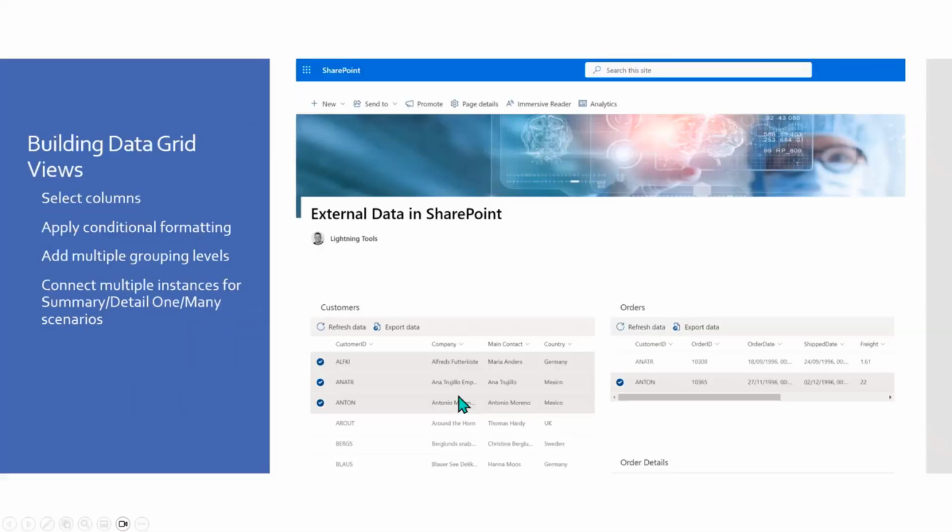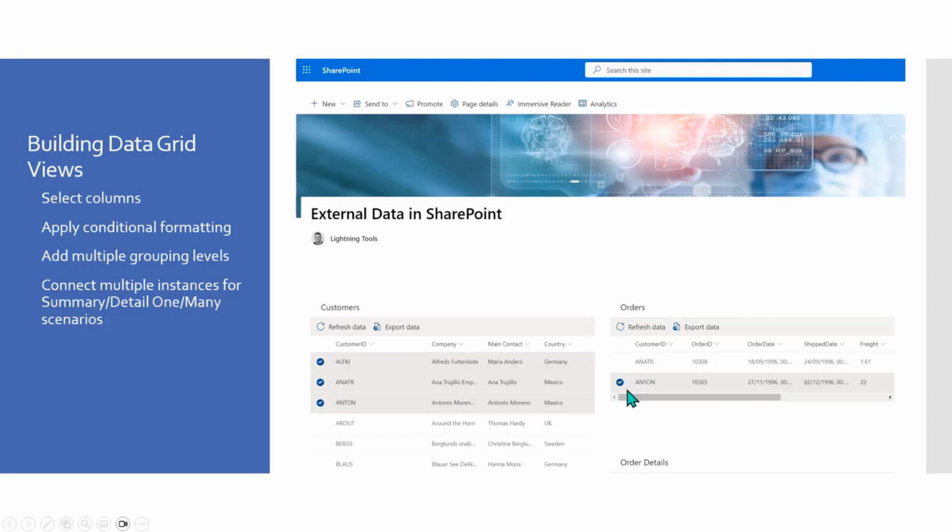And as I mentioned, you can also connect multiple instances of the data viewer together. Here's an example of that, which we'll actually see in a live demo as well, but just to talk through it in the slide, you'll see here two data viewers on the page. These are configured to display the data in a grid as opposed to in a chart. One of them is showing customer information. This is coming from an external database. And we've also got order information in another instance of the web part over on the right-hand side. So the idea being, when we select some different rows from the customers list, we're seeing the relevant orders to those customers showing up inside the other web part.